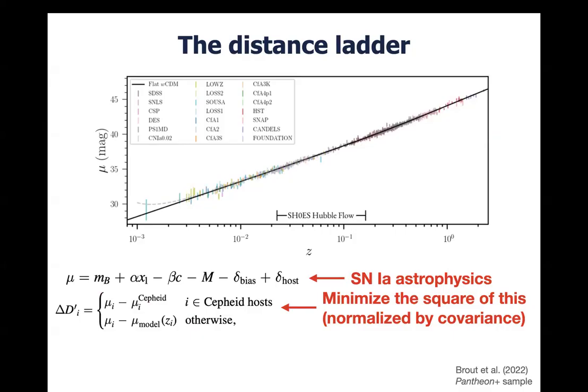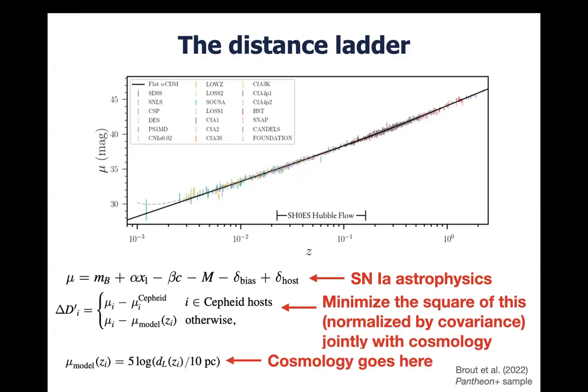So basically you want to calculate this residual. You compare your calculated distance modulus to some model, and then you need to calibrate it because you don't know this fiducial offset, to something else further down the distance ladder, right? And usually that's done using Cepheid variable stars, and basically you minimize the square of this residual normalized by some covariance matrix, and you jointly infer that with cosmology. All of the modern papers use Bayesian methods to do this, and you just plug in your luminosity distance equation there and infer your cosmology using different models.